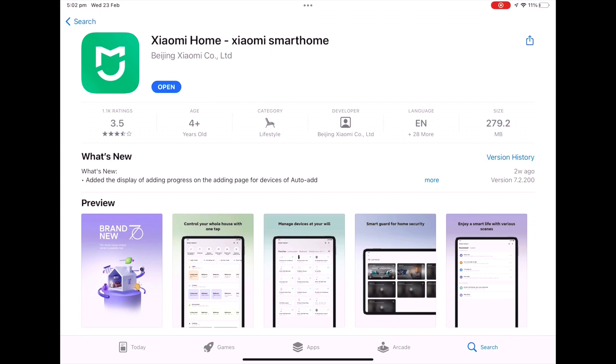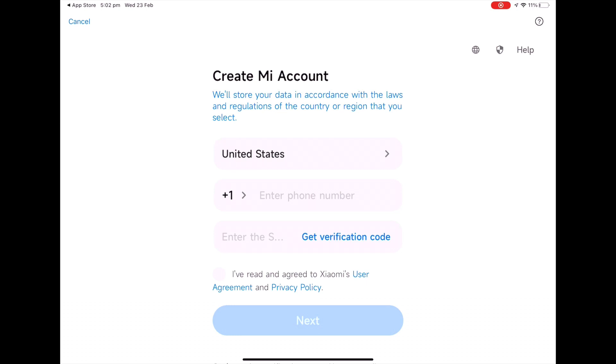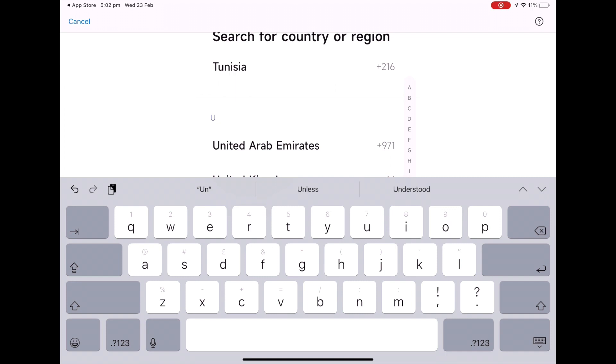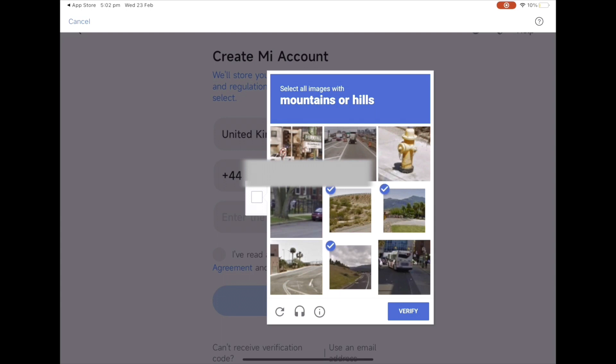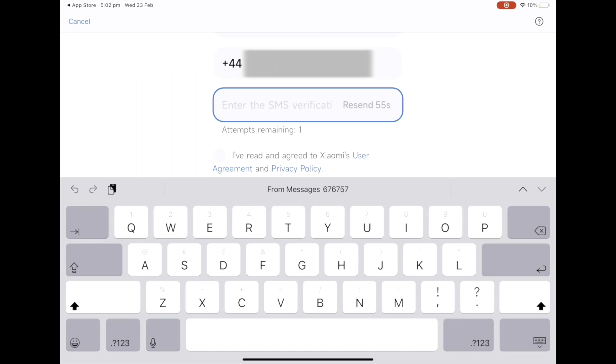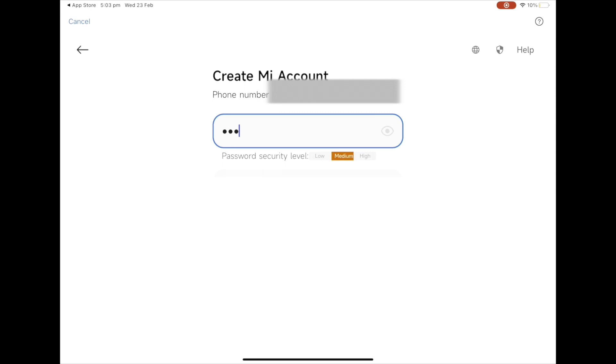Select your country. Make sure your international dialing code is entered correctly. Pop in your mobile number. Just go through some anti-bot checks and wait for a text message. When you get your text message just enter the number in. Agree to the terms and accept, and then you can set a password to your account.